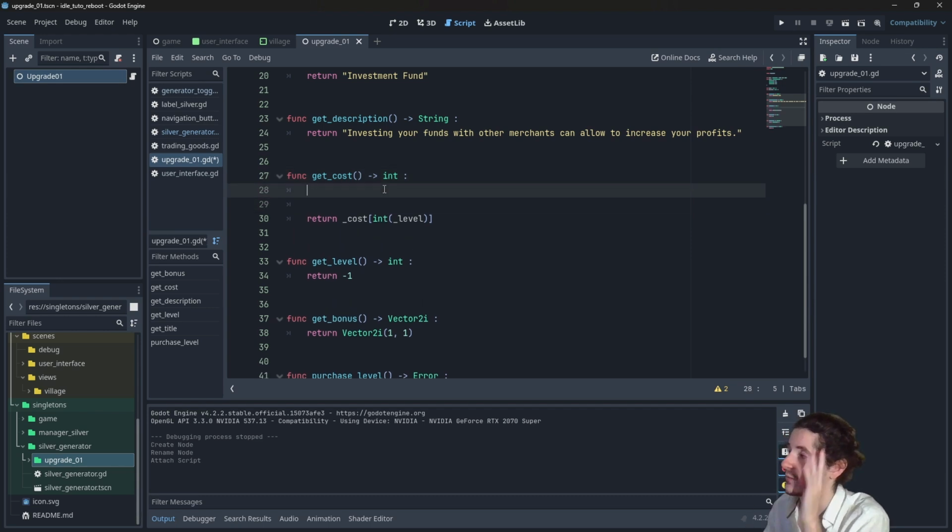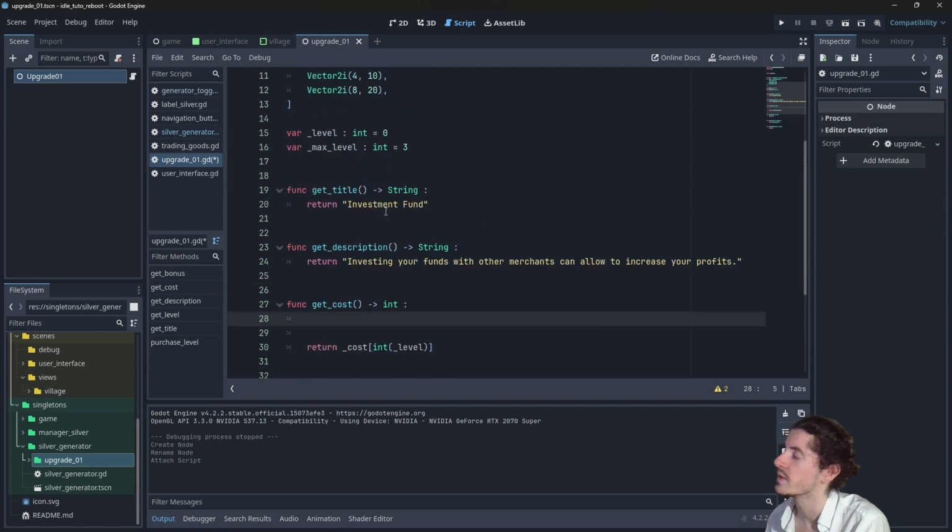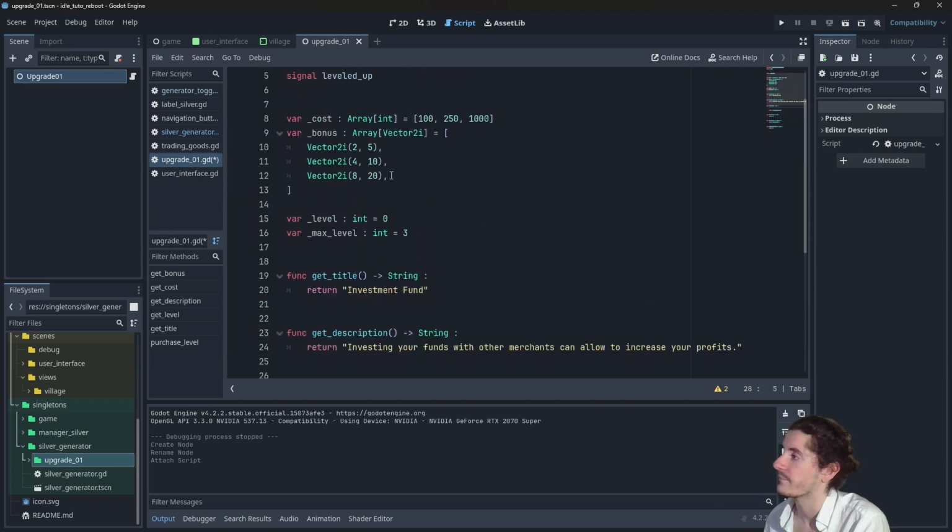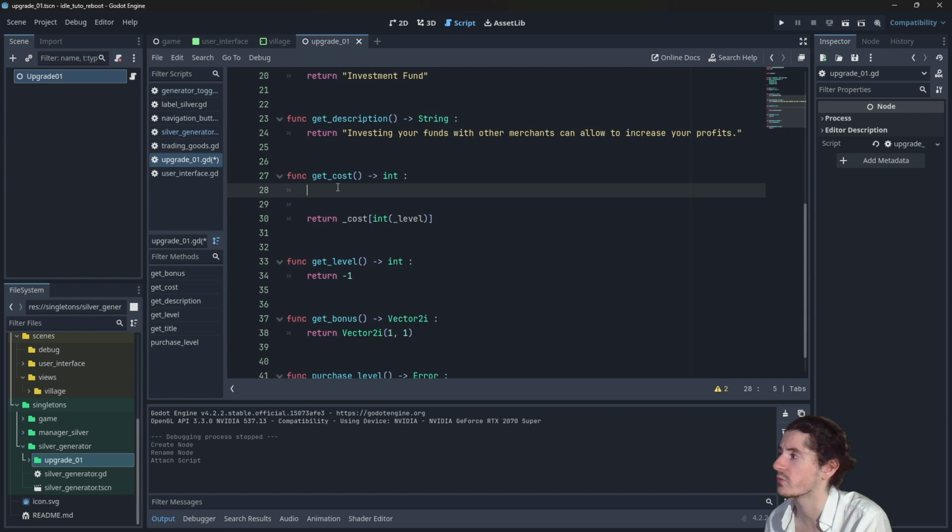Alright, we just want to make some checks, sort of. If the level is maxed, or it is, let's say, out of bounds, you might want to return something instead of returning an error.